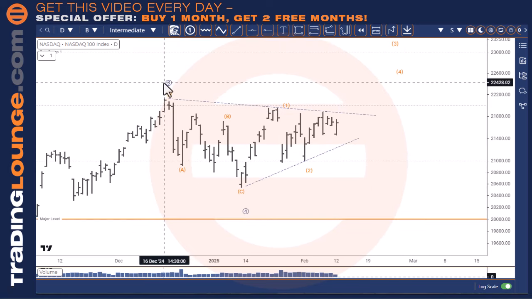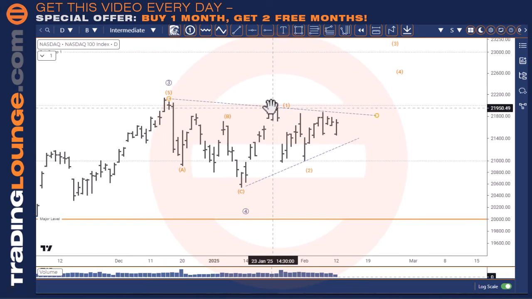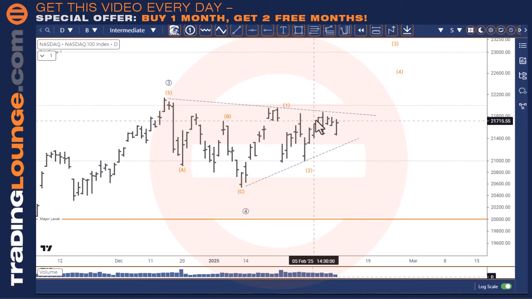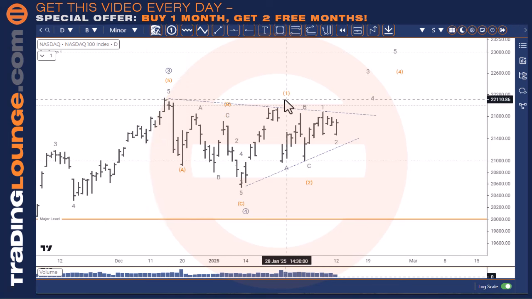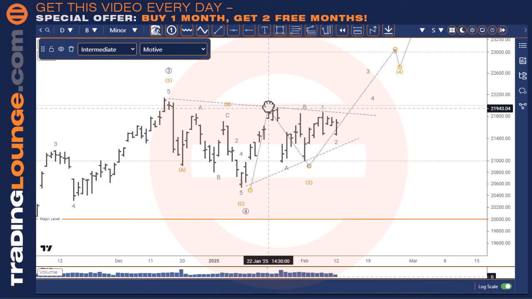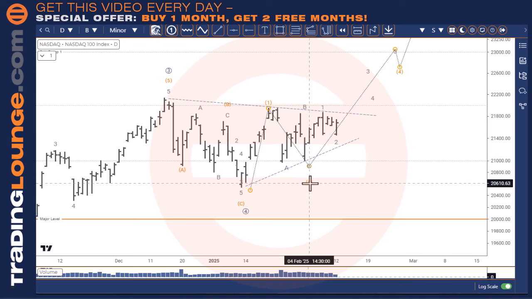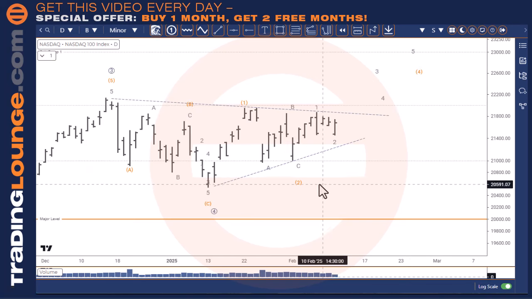So I yacked on quite a bit then, so I want to move along a little bit. So we've got wave 3 and 4 here, and then we've got wave 1 up here with an A and a B and a C for 2 here, and then we've also got wave 1 with an A, B, C for 2. Now the B wave in here is a little bit different than the other markets. This wave 1, why have you drifted off over there? I think anyway, it doesn't really matter. You got the gist of it.